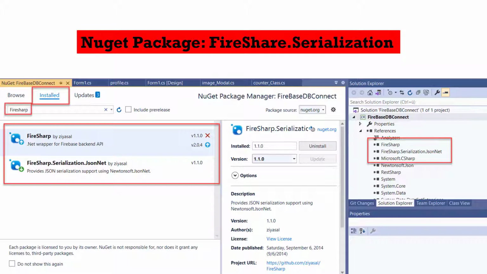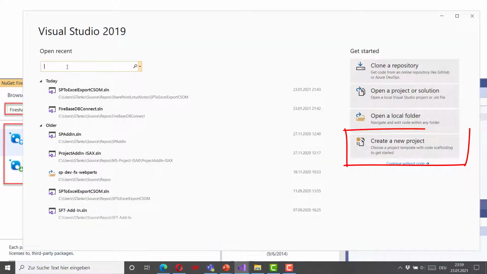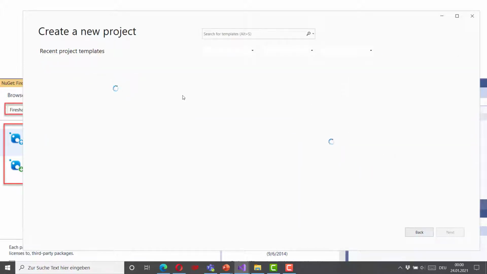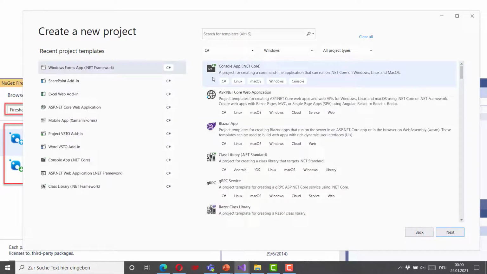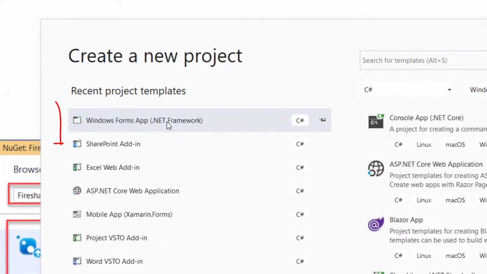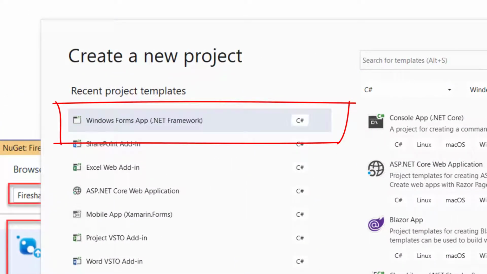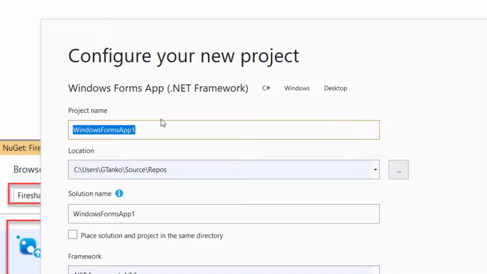So I need to open Visual Studio and create a new project. For my new project, I will select a Windows Form application. Yes, a Windows Form application, and the name of the project is migration from Firebase to SharePoint.